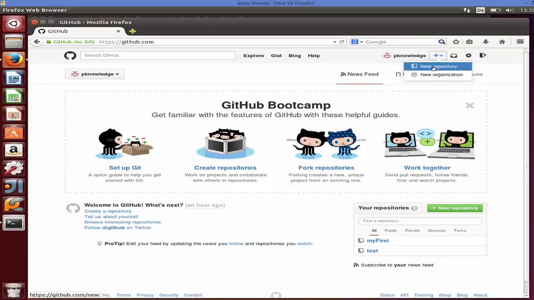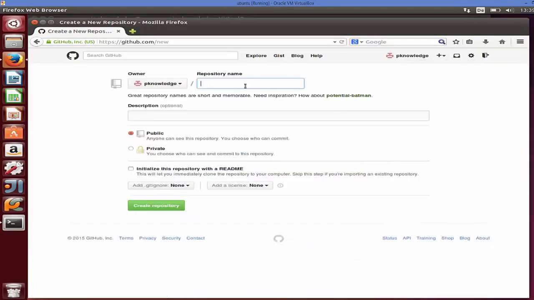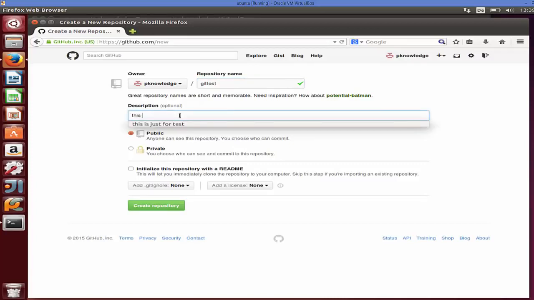Press enter, and now you can go to your GitHub and click this button which says create repository, and then create a new repository. Here you can give a name to your repository, for example git test, and you can provide a description, for example, this is just for test.